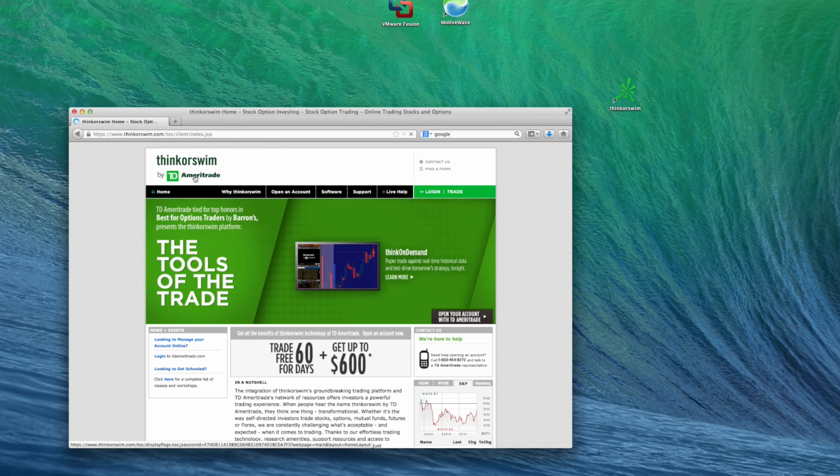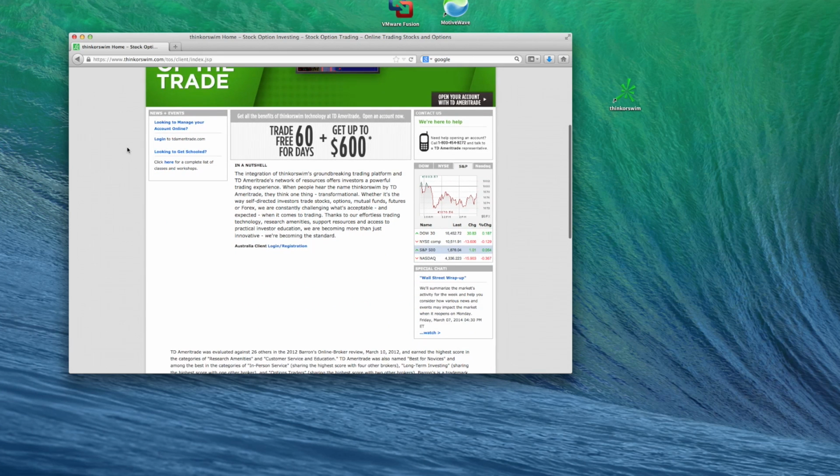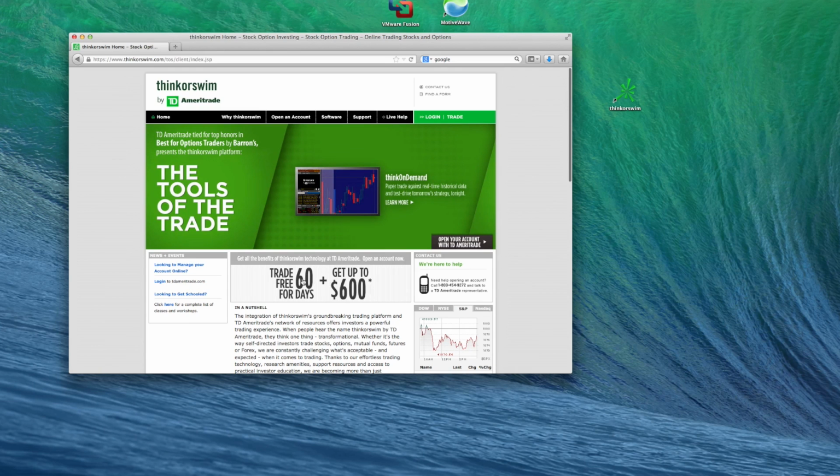ThinkorSwim.com. They're associated with TD Ameritrade. TD Ameritrade purchased ThinkorSwim several years ago from Tom Sosnoff and some of these other people. I don't know all the history, nor do I really care. I just know you can set up some things, get some free trades. You can open an account and start paper trading with no money. If you want real-time data, you're going to have to put a little bit of money into the account and let them know. Of course, you can get some free trades here as well, some different options.